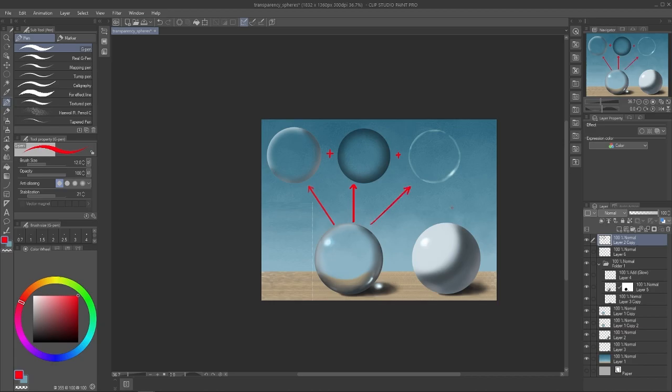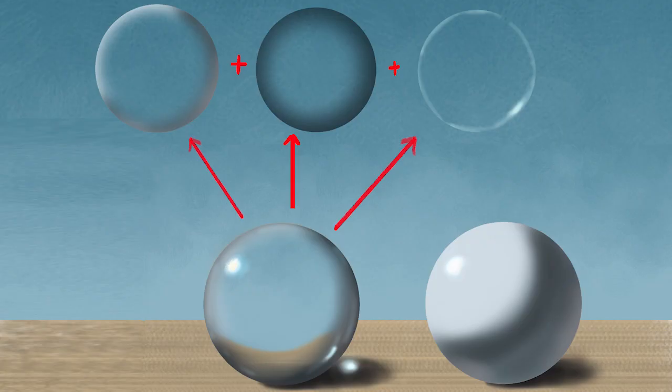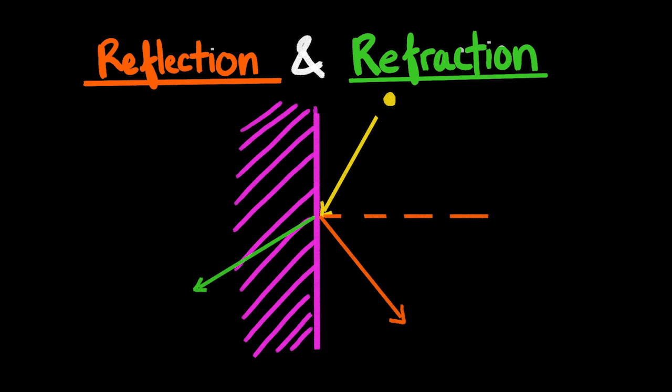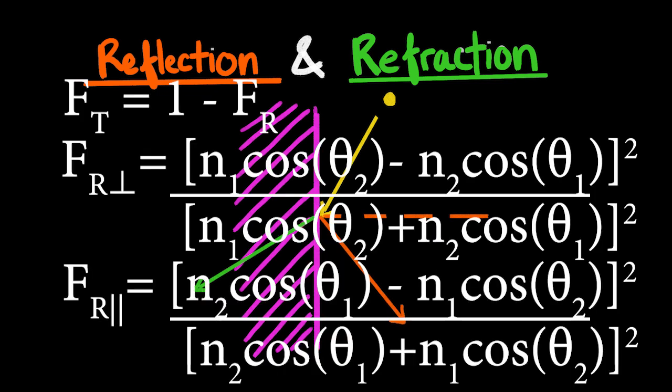Now, why this reflection? We know that the highlight on the sphere is supposed to be here, a direct reflection of the light source. Not all around the sphere. So where is this part coming from? Okay, one last trip to physics. Remember how I said both reflection and refraction occur? Well, how much of the light is refracted and how much of it is reflected? This is where things can get a little bit more complicated with Fresnel equations.